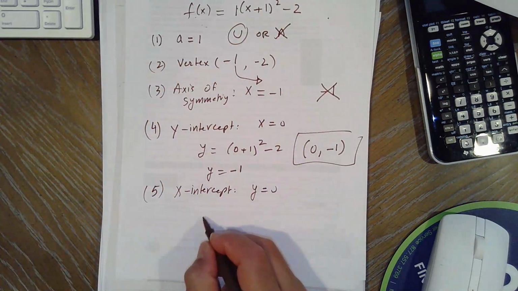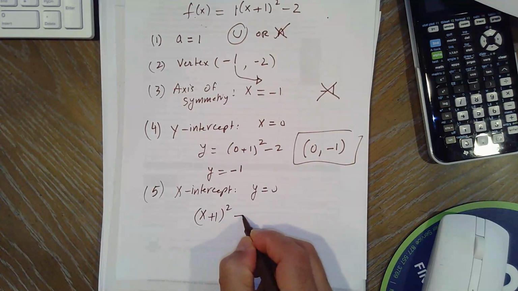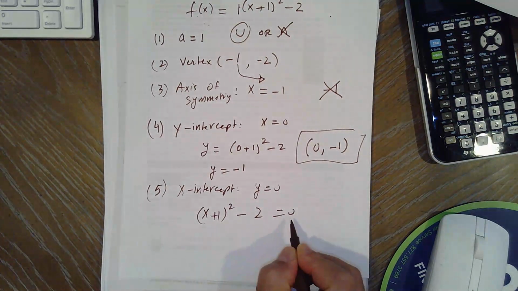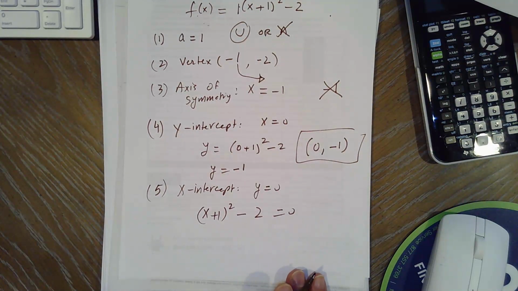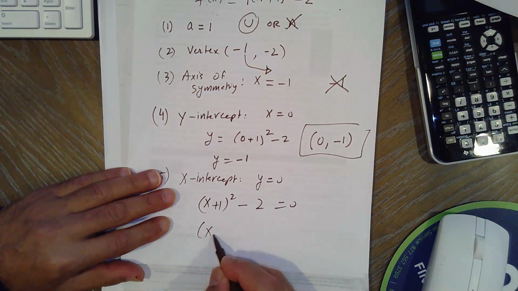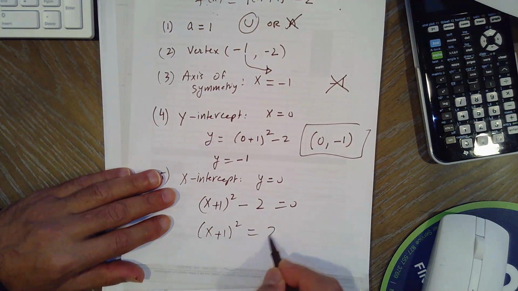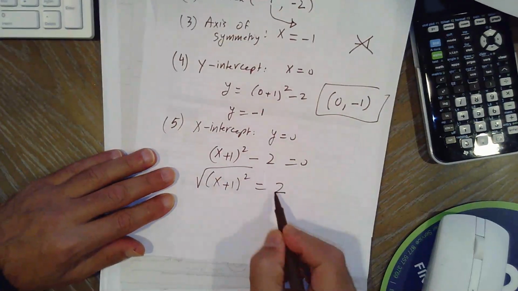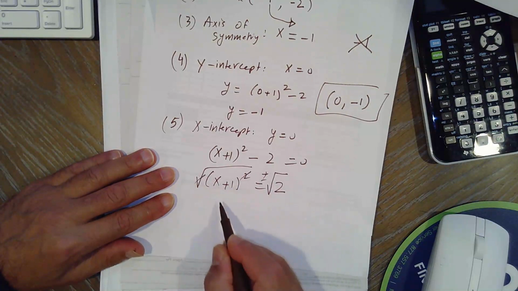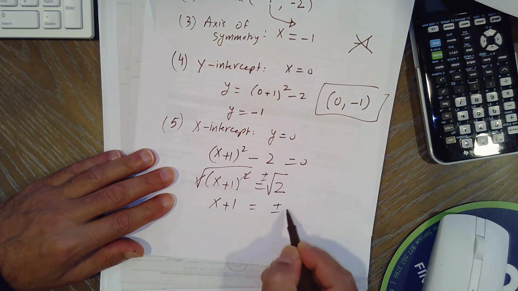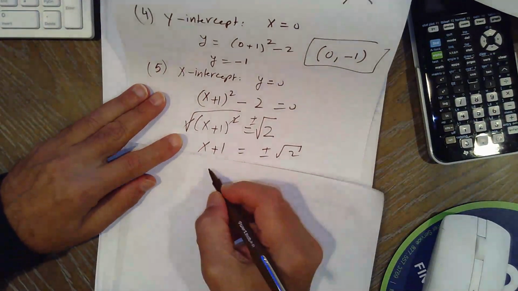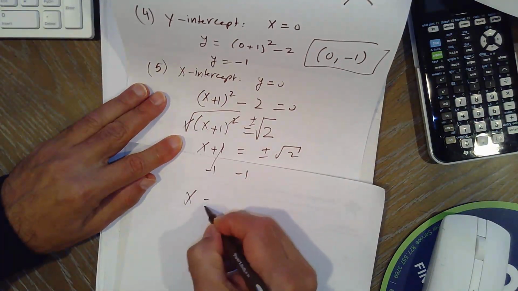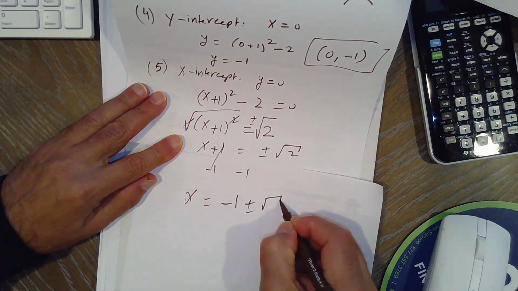So if we put in a 0 for y, I'm flipping it, x plus 1 squared minus 2 equals 0. So we get a quadratic equation. Remember, there are 4 methods for solving quadratic equations. The easiest one for this one is square rooting, because if we move the 2 over, then it's done easy by square rooting. x plus 1 is plus or minus root 2. So minus the 1, x equals -1 plus or minus root 2.